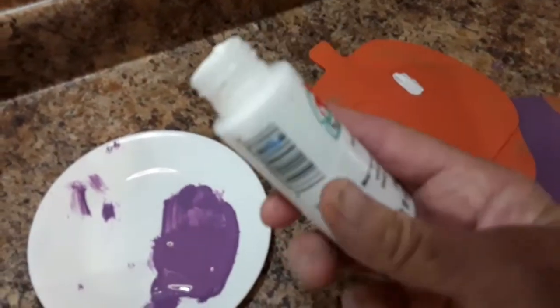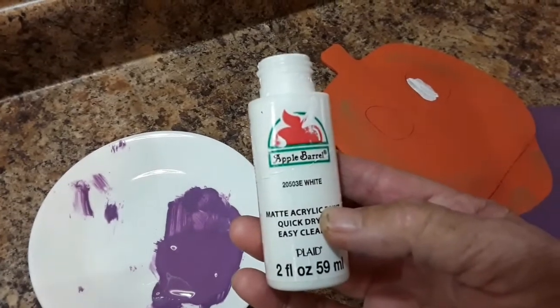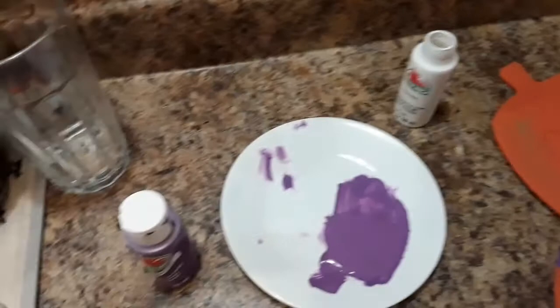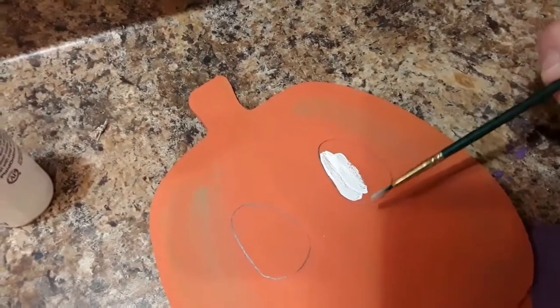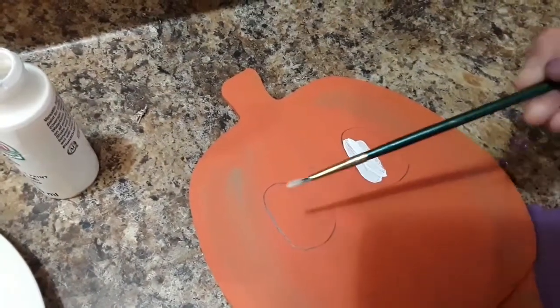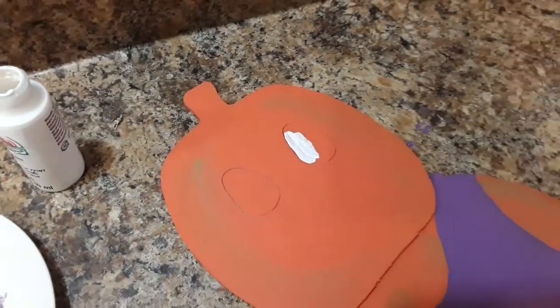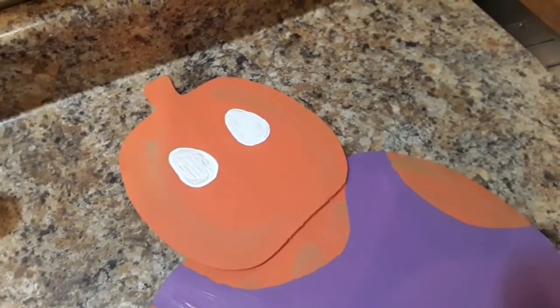And I'm just using a white paint. It's a bright white. And I'm going to go ahead and paint the eyes in. This also took a couple of coats. And like I say, don't ever worry about making a mistake. It is so easy to fix.